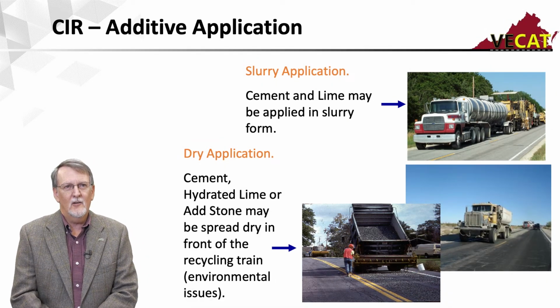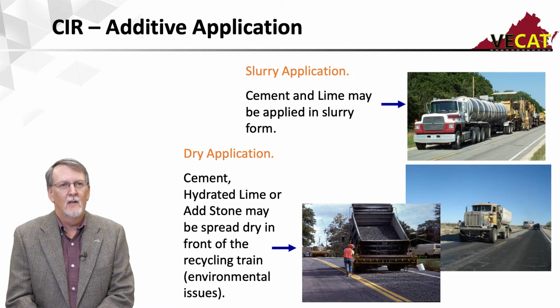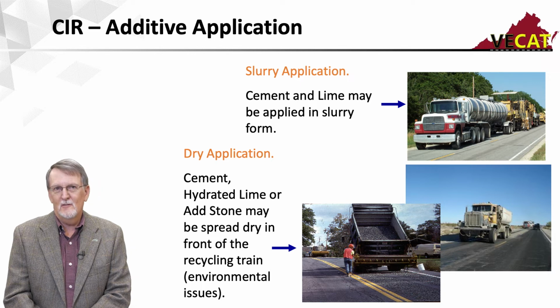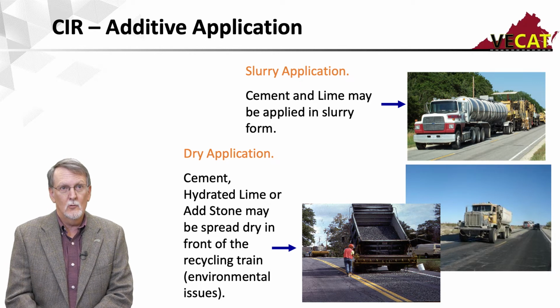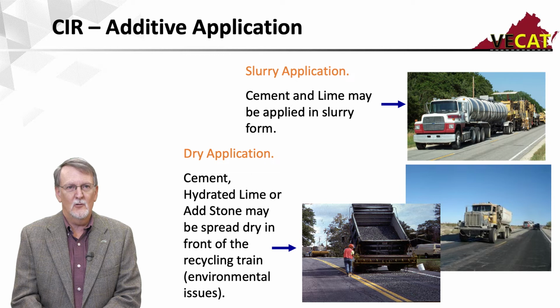Well, one of the nice things about cement with a cationic emulsion or with the emulsified asphalt products is that they tend to act as a catalyst, so they'll help them break a little quicker, and they'll give you some early strength. So they'll stiffen the mix up earlier, allow it to regain or gain strength quicker. And then it'll also act as an anti-strip agent, which would be helpful as well.